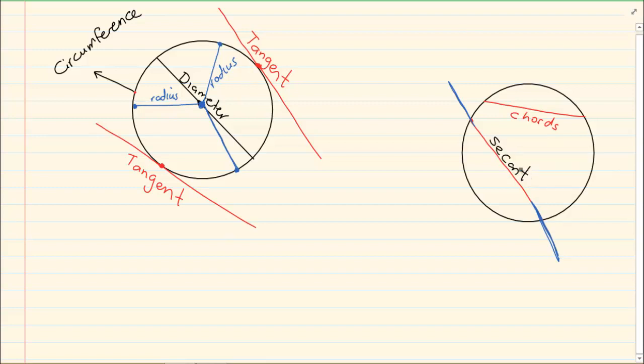So the only difference between a chord and a secant is that a chord is basically going to stop by the circumference, whereas a secant is going to continue, whoops, go right through. That is what a secant does. It goes through the circle. Okay, it's a straight line, even though mine doesn't look very straight. Let's draw a neat one first. So a secant would be a line that is drawn through the circle. It's starting here and it's going through. But again, can you see? Nothing about it going through the center, nothing about it stopping. The whole essence is that it's a straight line and it's cutting through the circle.